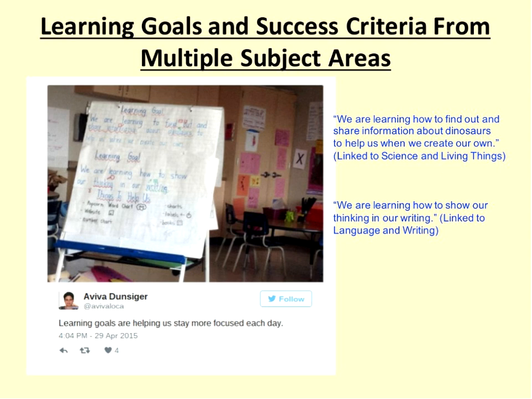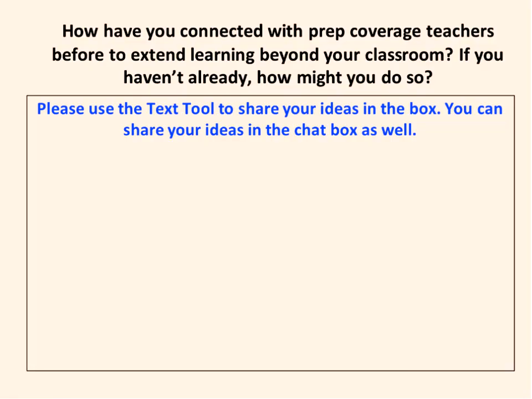This was an interesting idea when it came to assessment and evaluation, and it was a nice way too, because even with success criteria, you can pull from different subject areas as well. So even though your learning goal or success criteria may be linked to, say, language or science or social studies, you can also then pull the specific success criteria from those different subject areas as well. And then again, you will eventually, as you evaluate it, come up with the mark piece that is our reality, regardless of how we may feel about giving it or not giving it.